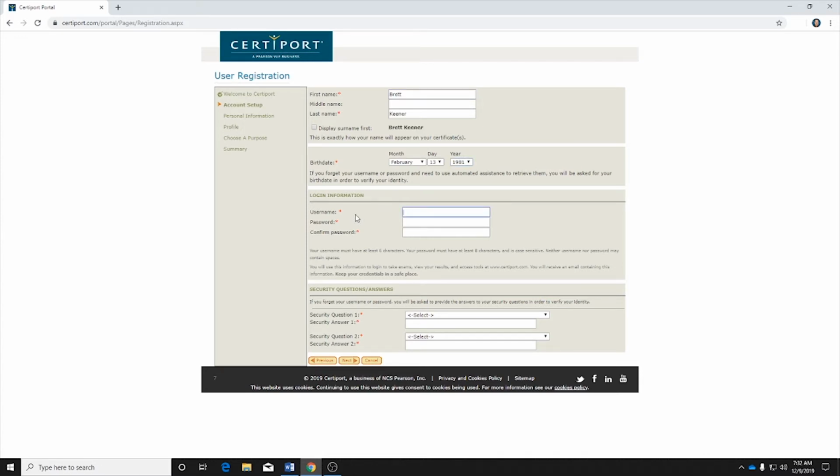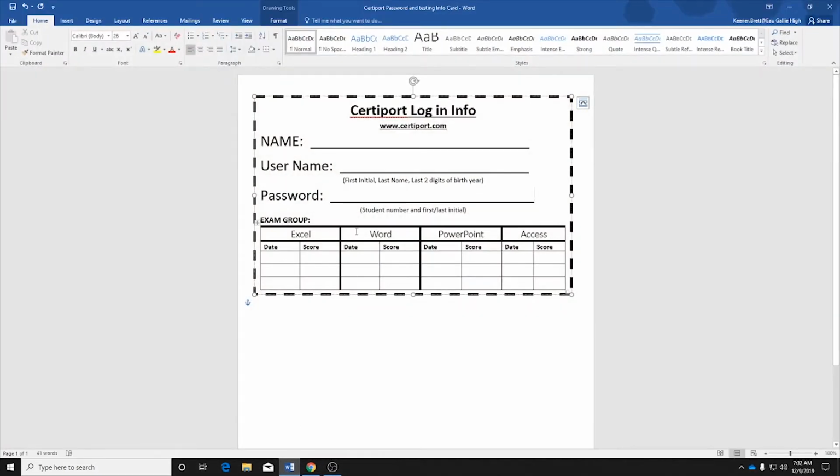When we get to the username and password, this is the important part for us. There's a certain way that we are going to create these usernames and passwords. If you look on the Certiport login info document or card that you've probably been issued by your teacher, the username is going to consist of your first initial, your full last name, and the last 2 digits of your birth year.